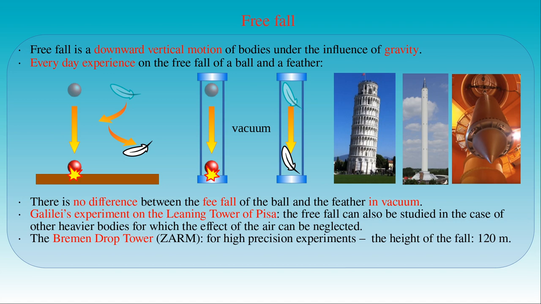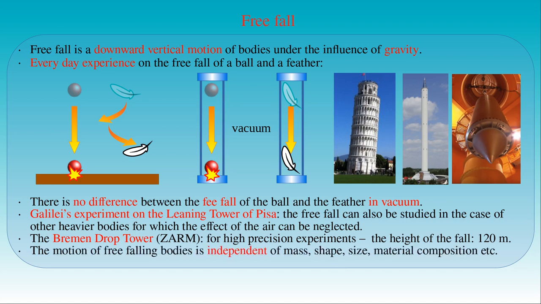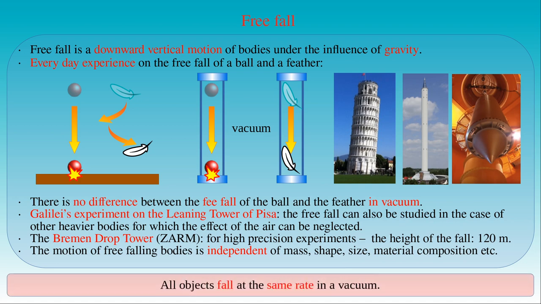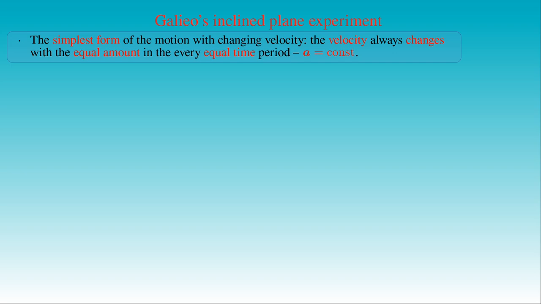Such experiments can demonstrate that the motion of free falling bodies is independent of the mass, shape, size, material composition, and other properties of the bodies. Then the law of free fall states that all objects fall with the same rate in a vacuum. This statement is in contrast with the long-standing view held by Aristotle, who claimed that heavier bodies fall faster than lighter ones, based on observations like the turbulent motion of a feather in air. In his book Discourses, Galileo described a simple experiment with an inclined plane so that he could make the observation of moving bodies easier and draw conclusions on the law of free fall. His basic assumption was that the velocity of moving objects changes by an equal amount in every equal time period — that is, the acceleration of a free falling body is constant.